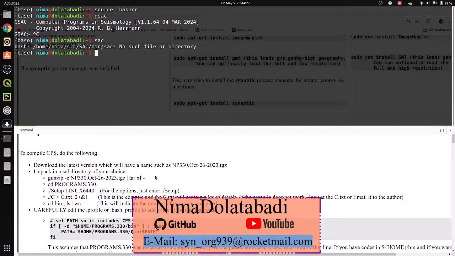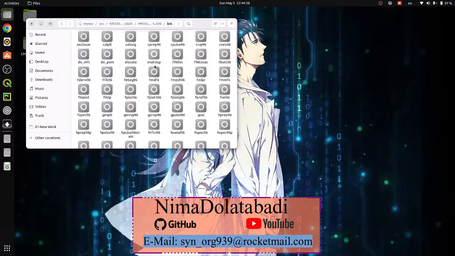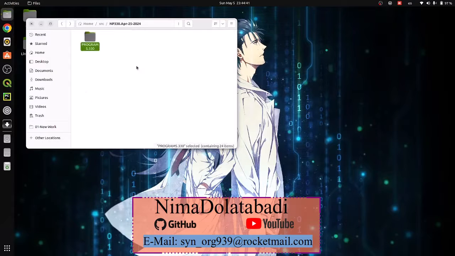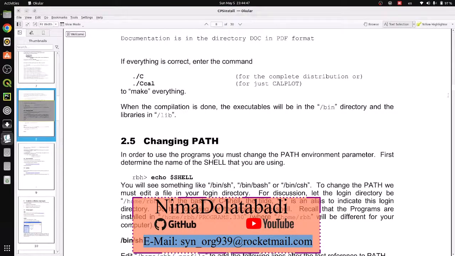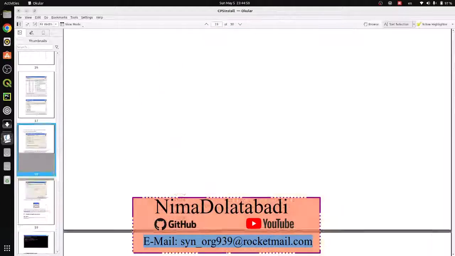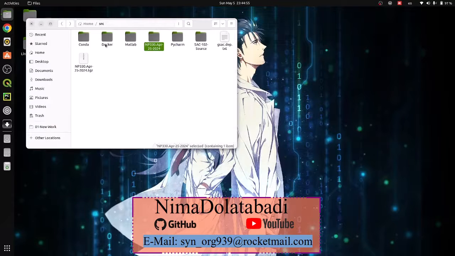I don't know if I have SAC installed. No, I don't have SAC installed. So everything is completely done, and you have compiled the GSAC software inside Ubuntu 22, and everything is fine. You can find some documentation here in CPS install if you need information about installing GSAC and other things here. I'm going to put the main website in this info file so you can easily access anything very fast. Thank you for your attention. Just ask anything you need.